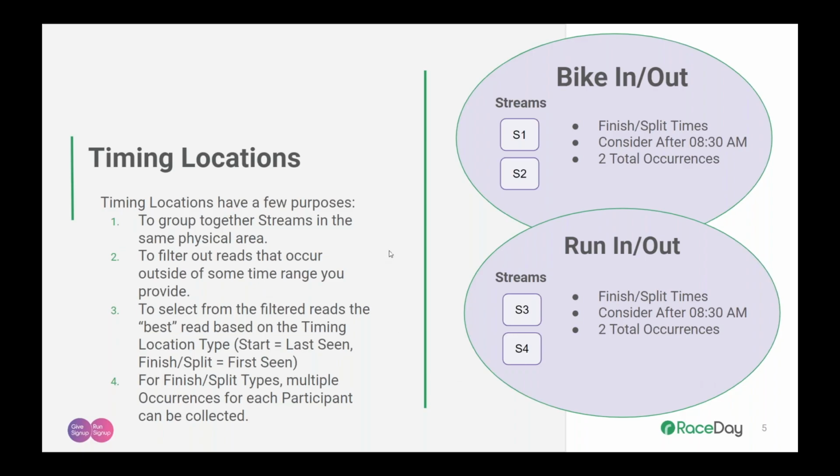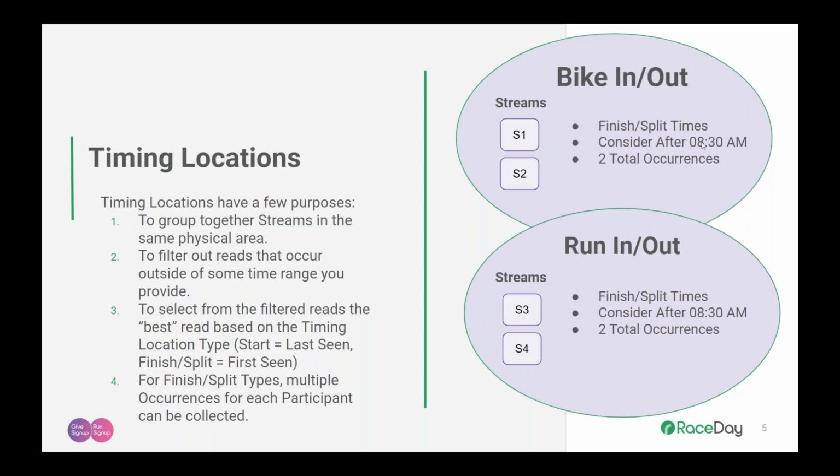Again, we just talked about streams. The timing locations might be bike in, bike out, and run in, run out, or, if you think about it, this is maybe for duathlon, but swim in, run out, where you're bringing those streams in, and you're using finish split times in the setup.